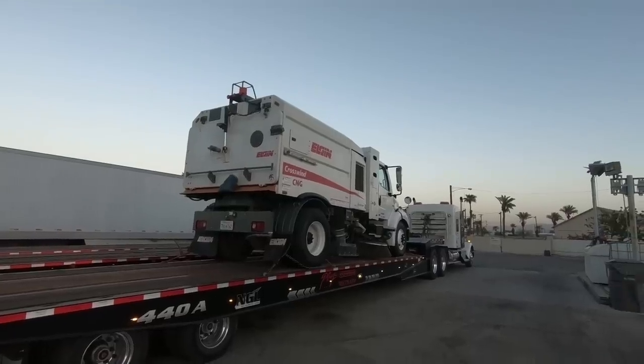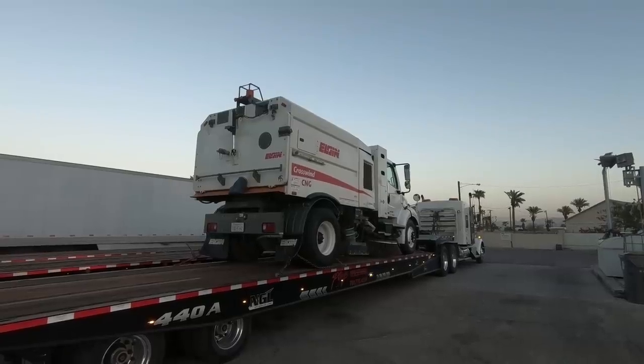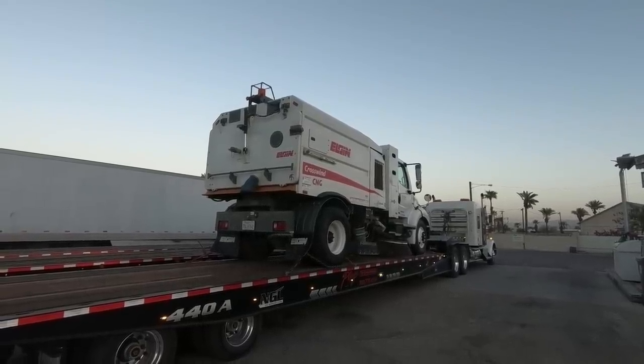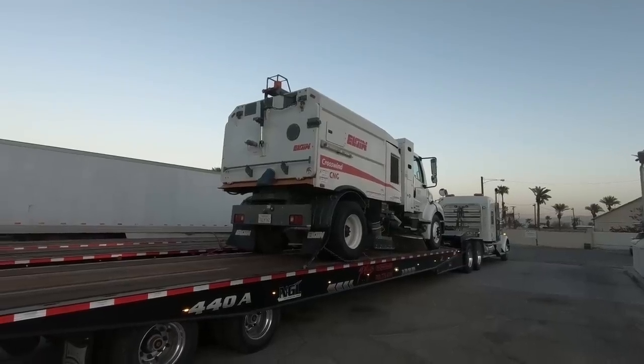Street sweeper going to the city of Laverne. This is like a demo unit, so there were a few companies using it down here in the valley. It's time for it to go back to the owner, so we're going to take it up to Laverne, up to the rental agency, or the dealership, I guess you could say, and deliver it.